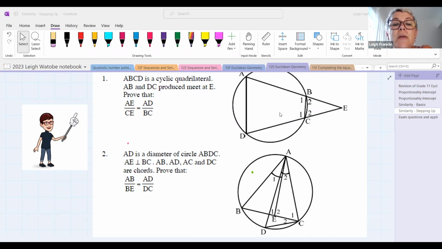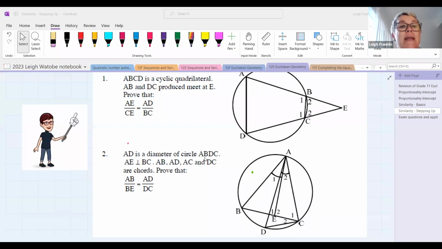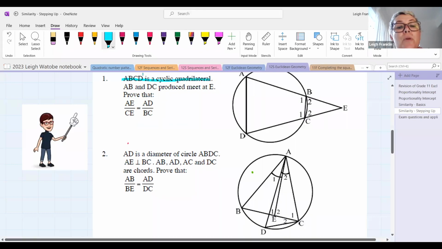Fenta Tabang, you are asking, is A equal to B2? Rona's also saying that A is equal to B2. No. A cannot be equal to B because we do not have parallel lines. They have not told us that AD is parallel to BC. What they've told us is that ABC is a cyclic quad. This is why I'm saying our grade 11 Euclidean geometry is so important.